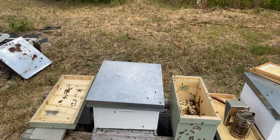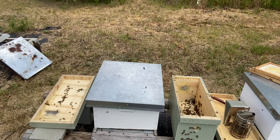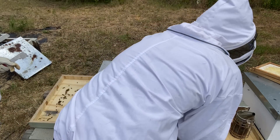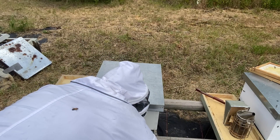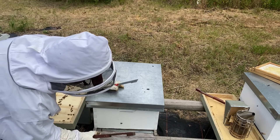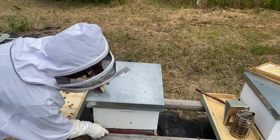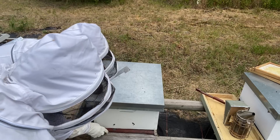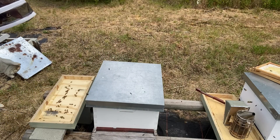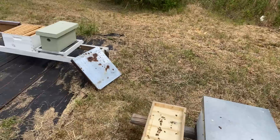We need to put that other nuc box in the front of this one so they can find their queen. See all around this one — I like this one better because it just kind of sits and literally slides on up. I'm waiting for them to get out of the way. Okay, I got it. Now that's that. So we're going to leave this just like this until the bees are finished getting situated in their new homes, and then we have one hive left that we're going to do.